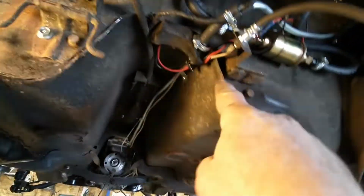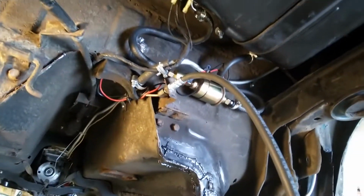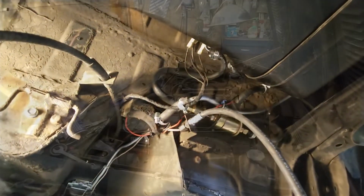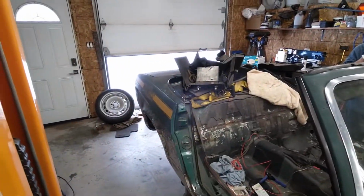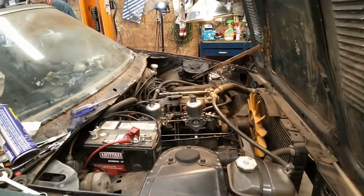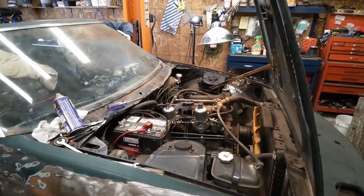Now we have to hook up these wires and make sure they're connected to stuff, and then we'll run a test and see if it's actually going to pump fuel. Yeah, I think we're set to go here. Put some gas in the tank, and Rick's going to hit it in a second here. Go ahead, Rick, see what happens. Give it a turnover.